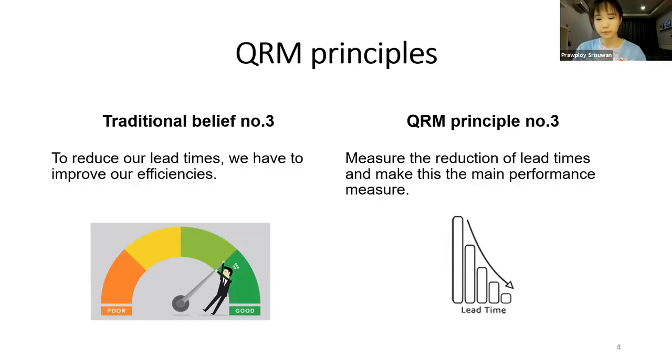If the efficiency of an operator goes down to help another, I mean that the QRM principle encourages people to help one another. Imagine you have two people working on one job, the lead time will go down because you have two people instead of one.